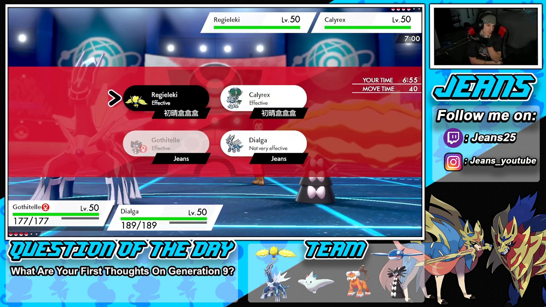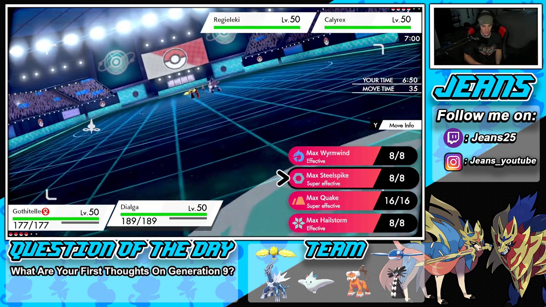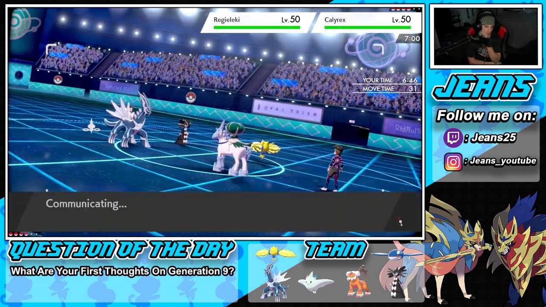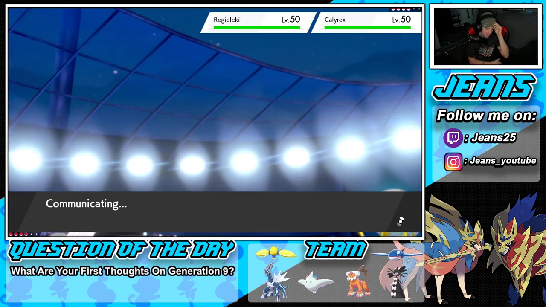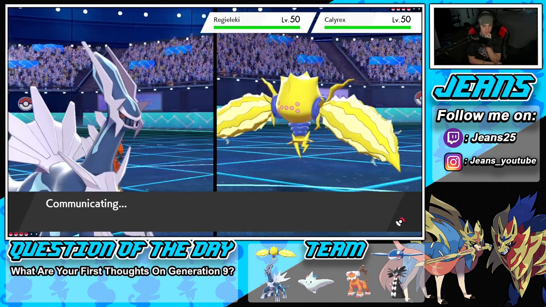Calyrex could pop a Trick Room as well. I'm just going to Fake Out this thing, and I'm going to go for a Steel Spike into this thing. Gotta be my play, 100%. We might go Dynamax for Dynamax, but we have to Dynamax Dialga, and we have to get rolling out here in battle. So let's see.